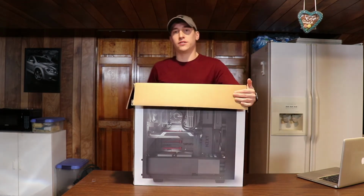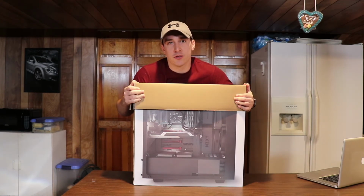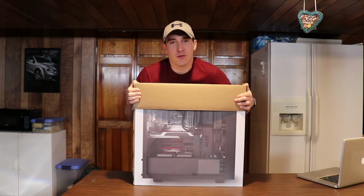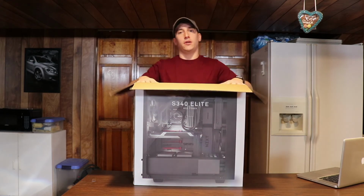I don't know what it is. This case just looks so good, and then I had a chance to get either this, the Elite version, or the regular version, and it was only like $15 more, and this just has the whole entire side of it as glass, and it just looks so pretty, so this is kind of the one that I decided to go with.